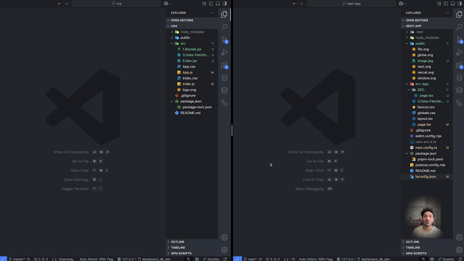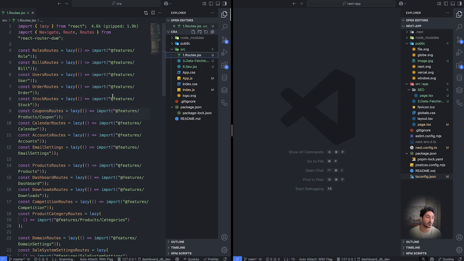I have not touched a single Create React App project since 2 years ago, so I did a lot of research for this video for Create React App, and I've been coding on Next.js for the past 2 years, and here's my take on Next.js. Spoiler alert, I would like to use Next.js as my main tool for writing my projects rather than Create React App. The first thing that differs between these two is routing.